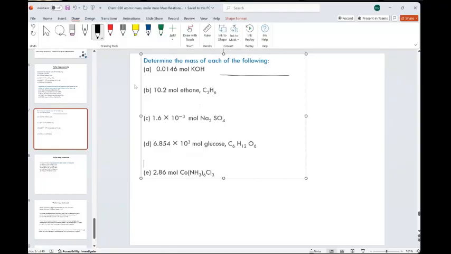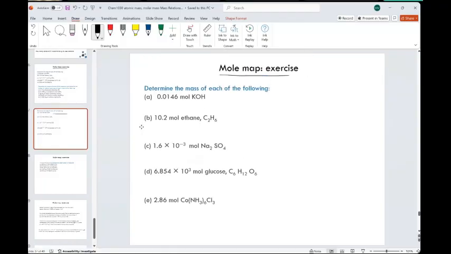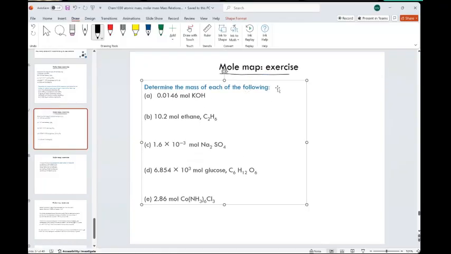Almost always you need molar mass to solve this kind of problem. Now sometimes you may have the molar mass given in your question already, so you don't need to do that part of work. But if it is not given, you need to calculate based on the periodic table. You need to calculate that first, because without having the molar mass, you cannot do this type of mole map conversion related problems.